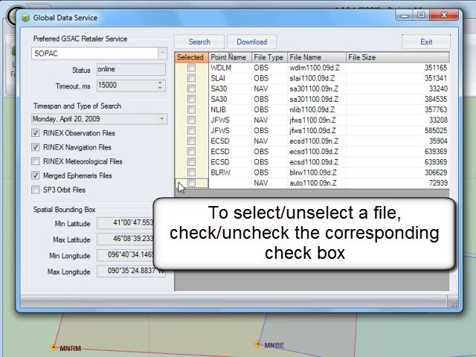To select or unselect a file, check or uncheck the corresponding checkbox.